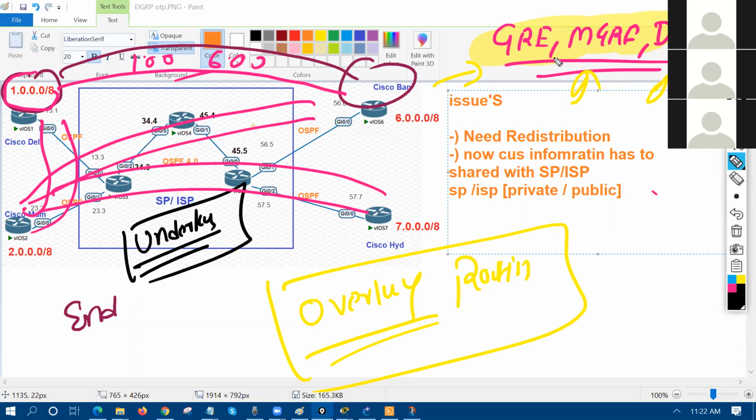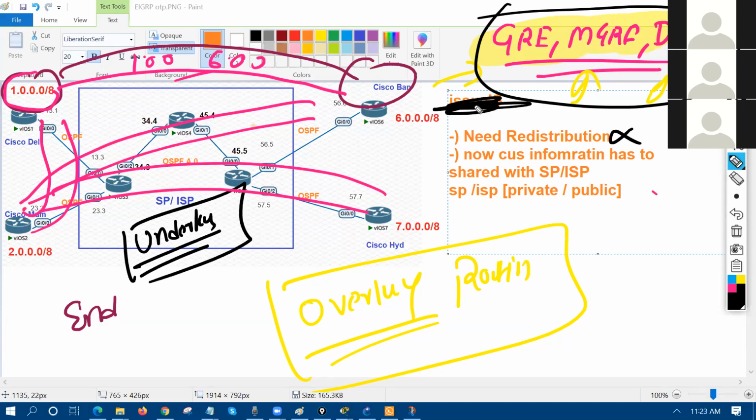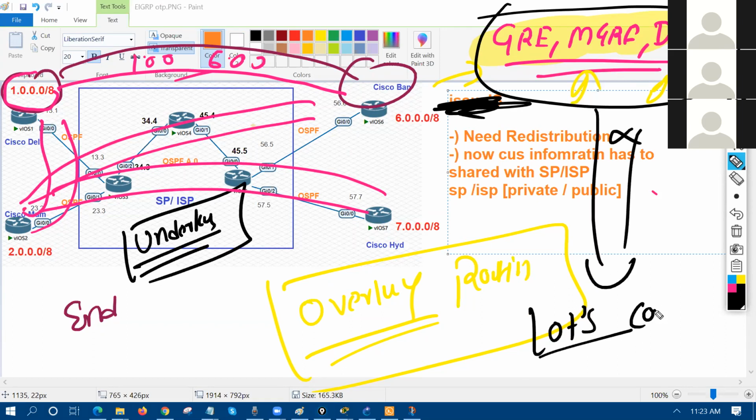If I implement these VPN features, there is no need to perform the redistribution, and at the same time the customer information will not be shared with the ISP. So by using this solution, listen to me, I can resolve all these issues. But what is the problem over there? This guy is going to create the problem: lots of configuration.